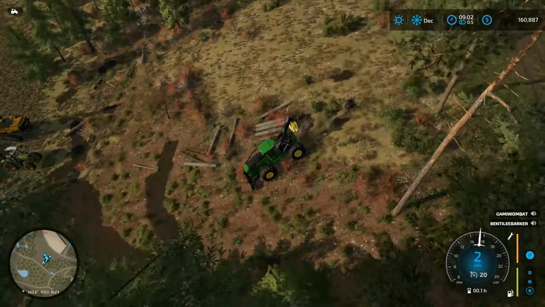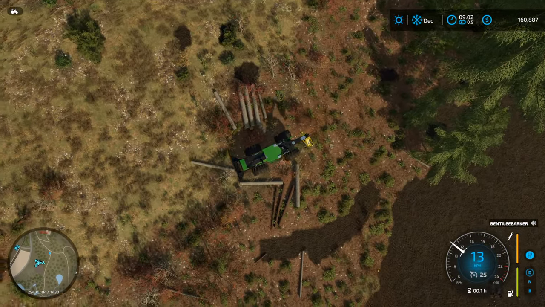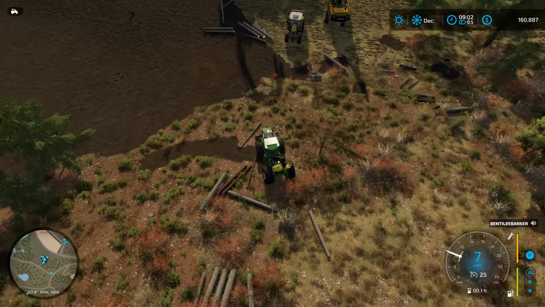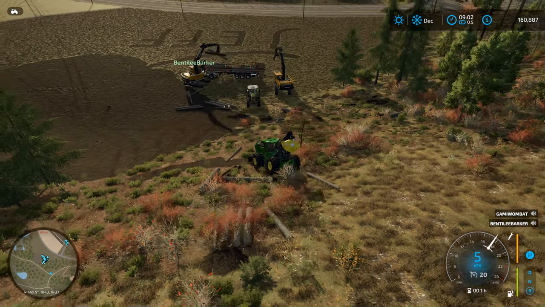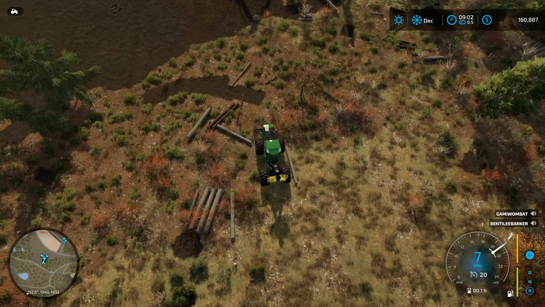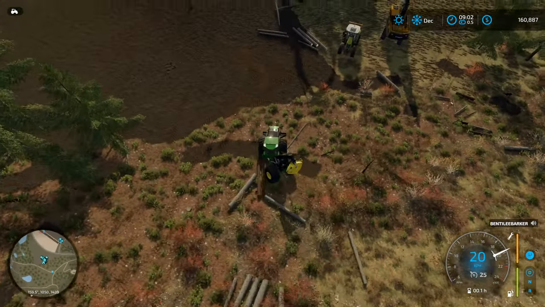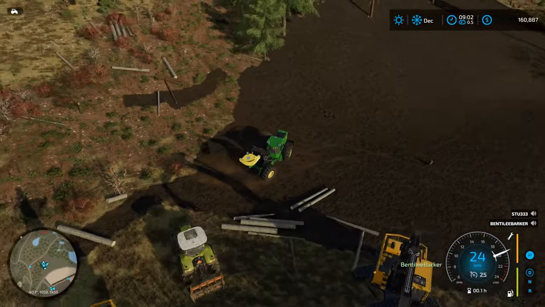Oh, come on, trees, get out of my way. Ah, there's another tree stump. I was wondering what that was. There's another stump. Jeff, you forgot a stump, mate. Far out. Oh, got in the way.